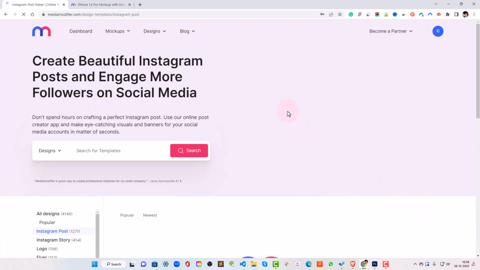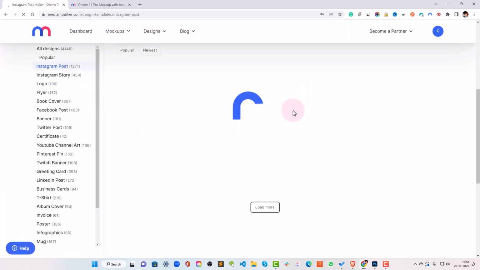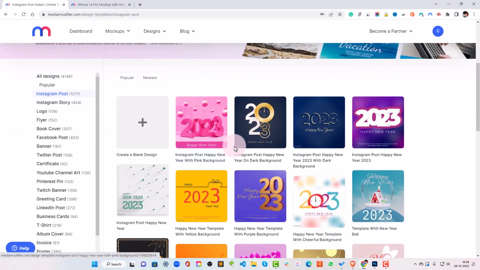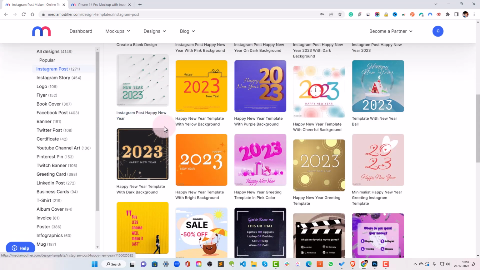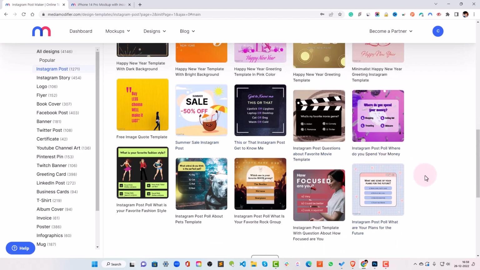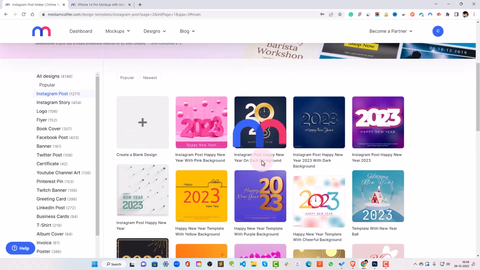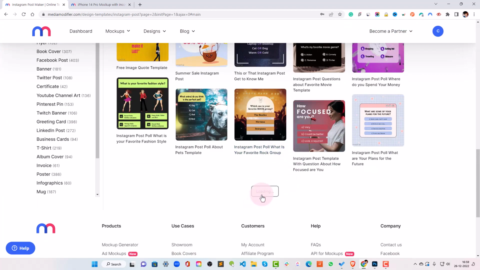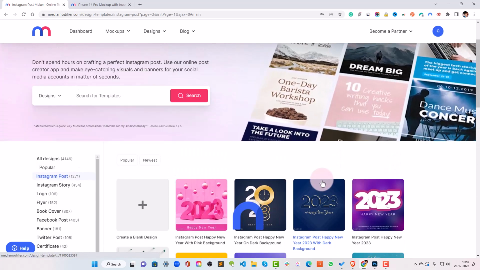For example, I choose this Instagram post template, okay? And it is loading. There are thousands of Instagram post templates in Media Modifier that you can use in your workflow. It is still loading. Let's give it one more load and see if it loads fine this time. Okay, now it is loaded. So yeah, 2023 is coming, and there are many templates that one can use for the same. It is still loading a little bit because we scrolled, and this might be working to load more elements, right?